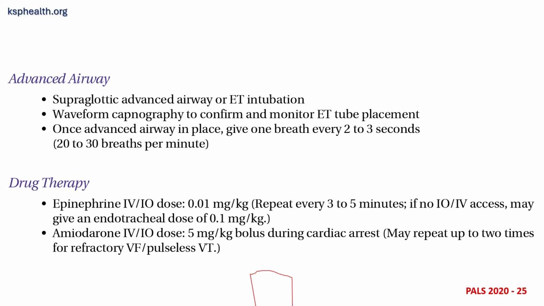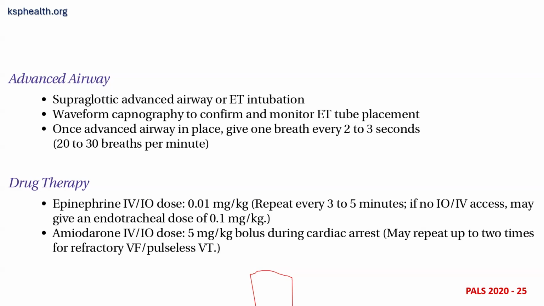When you use drug therapy, the dose of epinephrine is 0.01 milligram per kilo. Repeat every 3 minutes. The dose is the same for IV and IO. For endotracheal tube, 0.1 milligram per kilo. Nowadays, we rarely use endotracheal because IO access, intraosseous access, happens right away in the field.